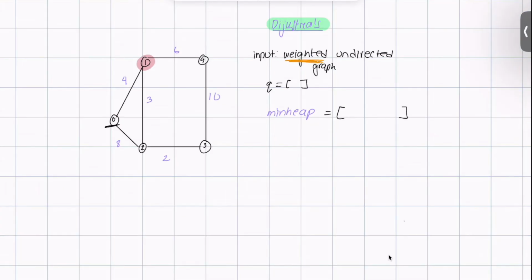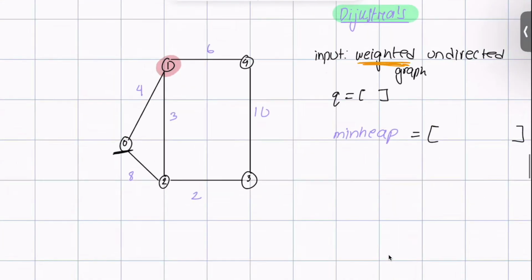So now, how are we going to use this minimum heap to traverse through the graph and return the shortest path from the node to every single node in this graph? So the subtlety here is that we're obviously going to use breadth first search to traverse through our graph, but we need to keep track of the shortest distance we have seen so far. So just when we were going through this example, the first thing we did for the node 2 is that we said, hey, we've seen 8. And then when we take another path over here, we see that we have found something better.